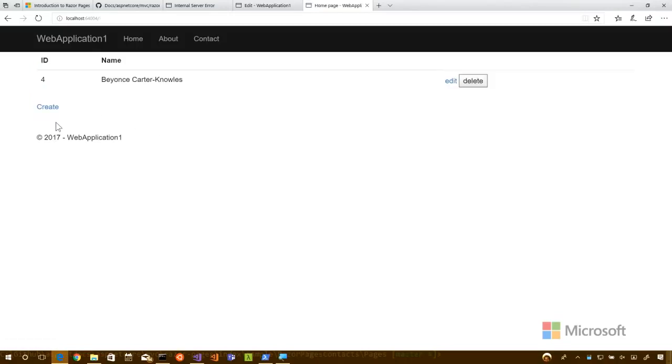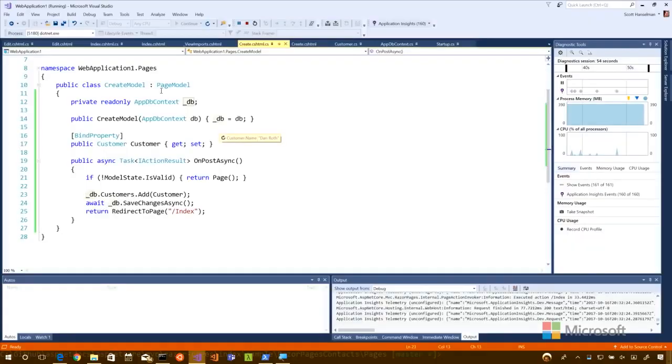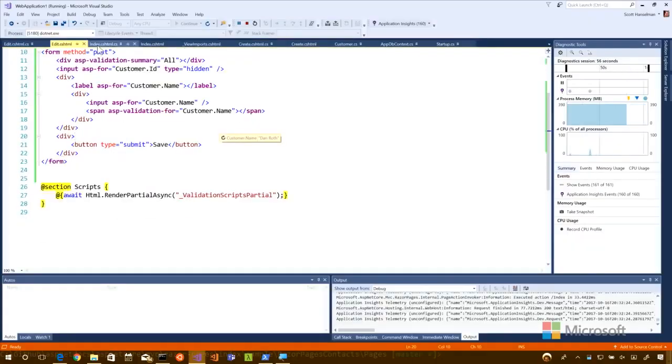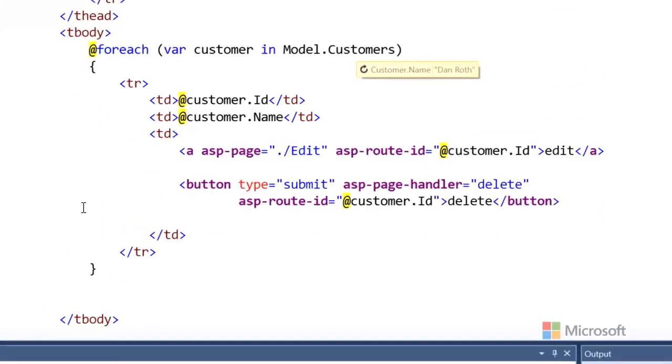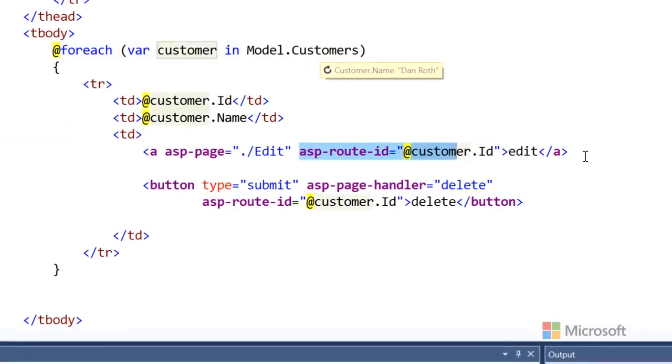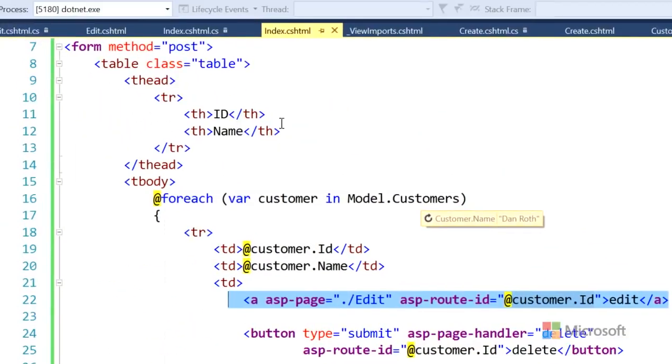Cool. So let's think about that. That's pretty sweet. If we go back and just kind of review, particularly this bit here, we've got our edit link with the route ID where we did not say what the file should be looking like. This is index, right?